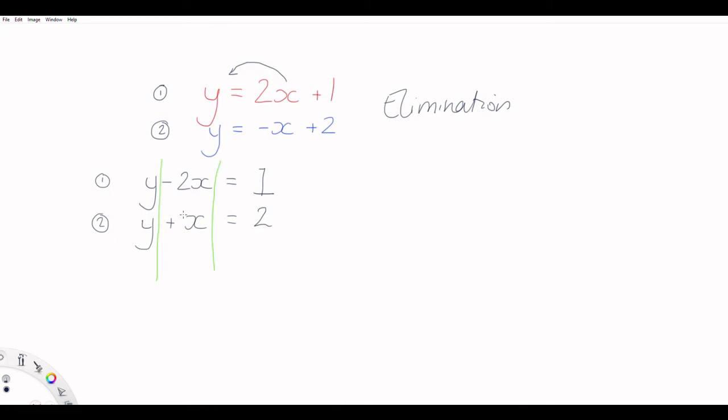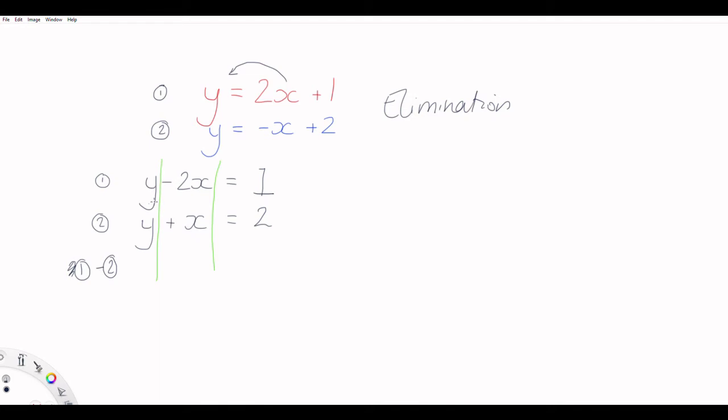We can now eliminate one of the terms by either adding or subtracting one equation from the other. So straight away here you can see we have a y in the top equation, number 1, and a y in the second equation. If we wanted to get rid of these y terms, because they're the same term, we've got a positive y and a positive y here, so we could take equation 2 away from 1, or 1 from 2, either way around. So let's do equation 1 minus equation 2.